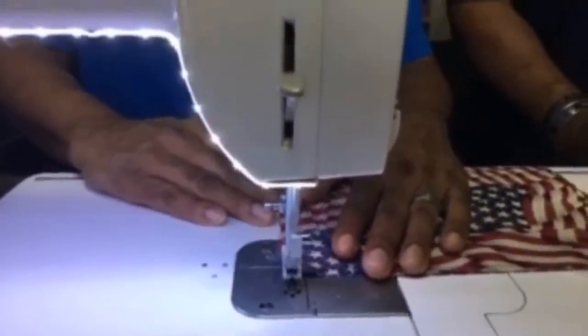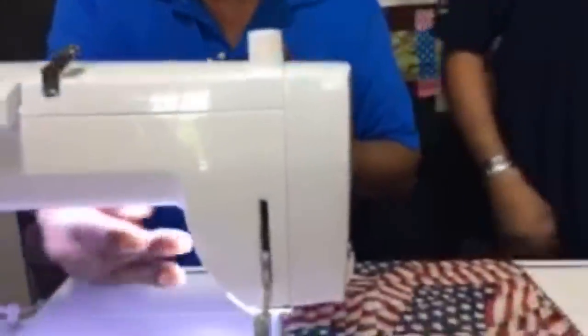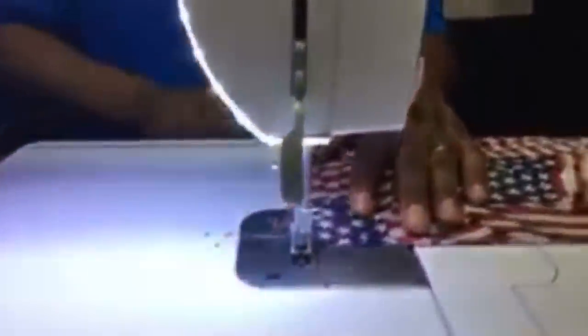Bill is doing it with construction right now. Well, this is the same technique. Look at the line at his upface. The quarter inch, you're doing good. Right on the line. I use the foot and let it down, and when I get to the end, I push this button, which is the scissor, which cuts the thread, and that lifts the foot. We've got things to do. Okay. You go, Bill. All right, here you go.